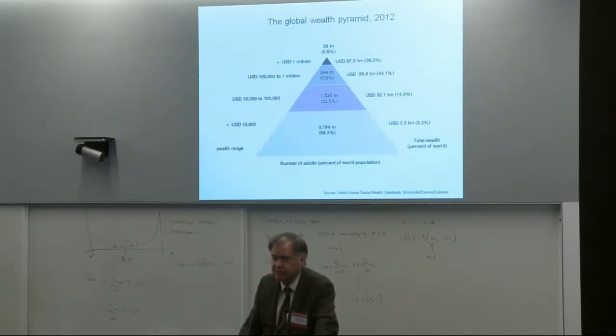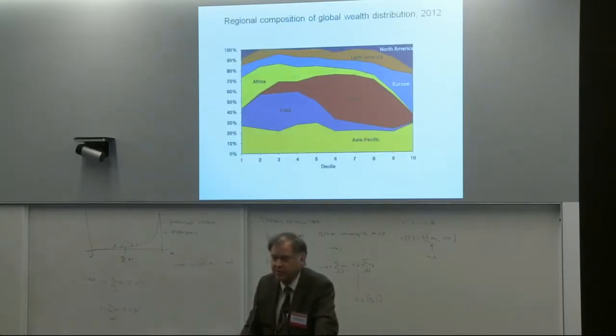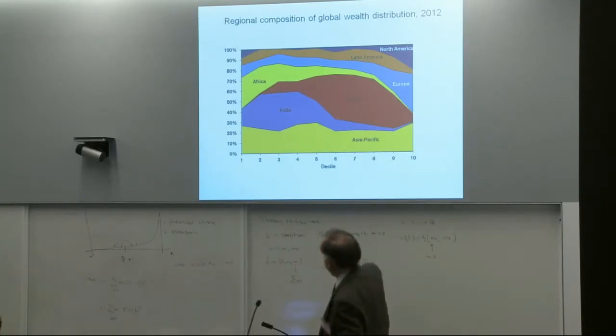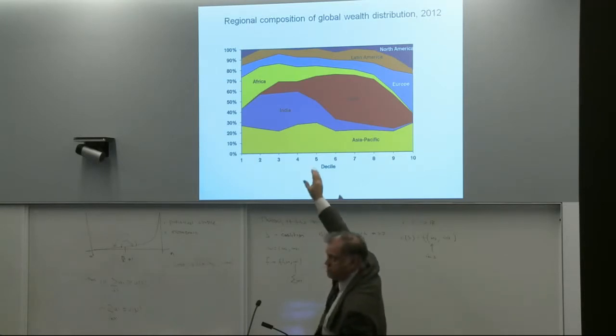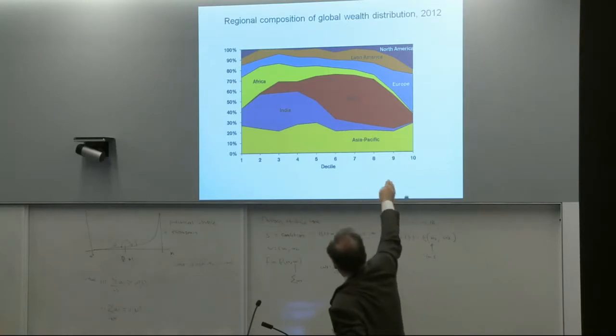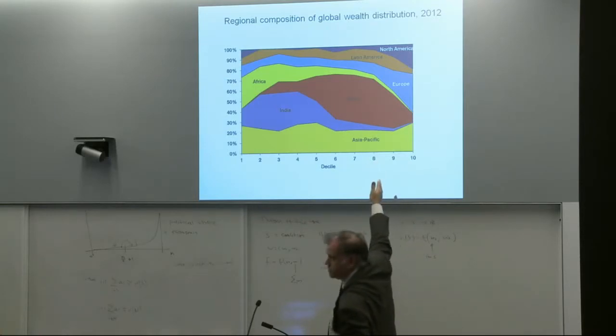So anyways, the people at Credit Suisse like to illustrate this in the form of a pyramid. I'll skip over that because I think this chart is more interesting. What we have here are the world deciles, and what we're showing is, for the first decile, for example, where are the people living? The yellow bit is Asia Pacific, and then we have India and Africa. You see India and Africa have a very large share of the people in the bottom decile, right? Over here, top decile, it's Europe, North America, and again, Asia Pacific. It's the rich Asian Pacific countries that are accounting for that over there.